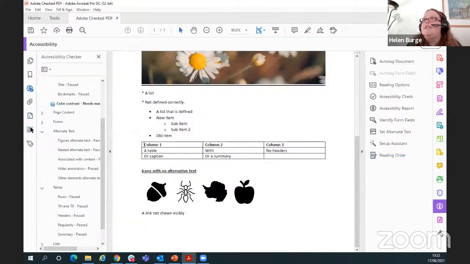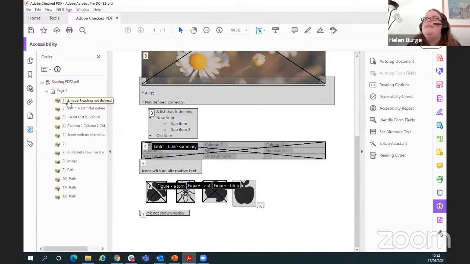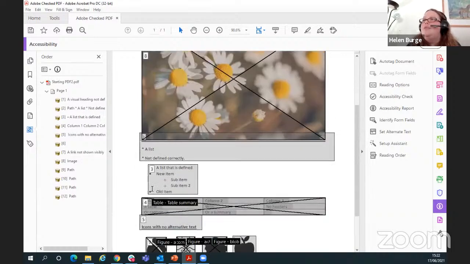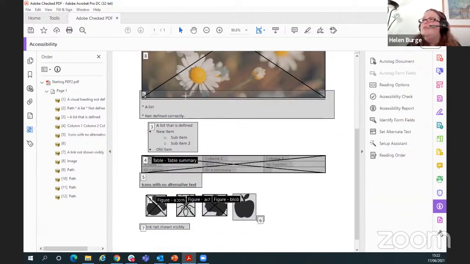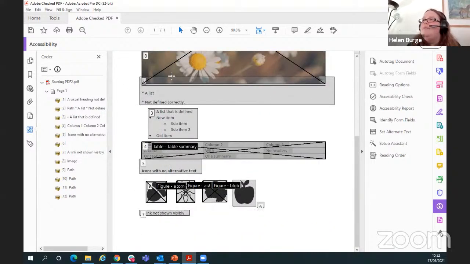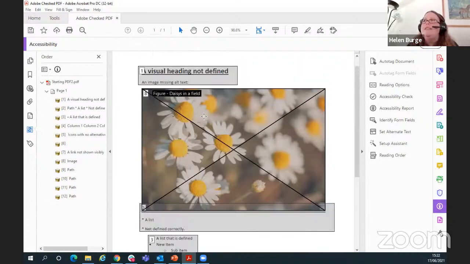There are other things I always like to do, like here, I always like to look at these. This is the order pane. And as you can see, it goes 1, 2, 3, 4, 5. So I've got all these jumping around. The icons are after the image that is after the link showing. Oh no, there's a. So yes, the text goes first, then the images go then. That doesn't really make sense to me.